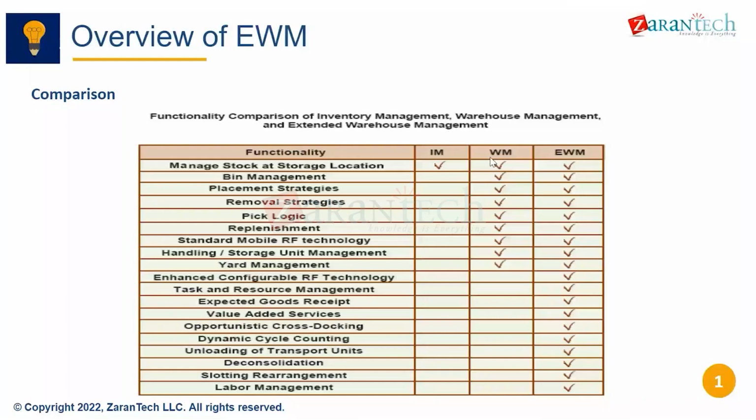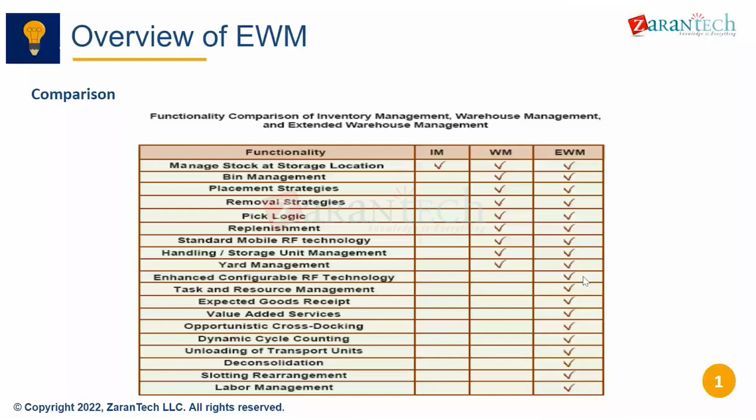Batch management, standard RF technology, simple RF technology, standard mobile technology, and handling of storage units were supported by the WM system, and batch management is also supported by the WM system. Then enhanced configured RF technology with advanced features in the RF was supported only by the EWM system.